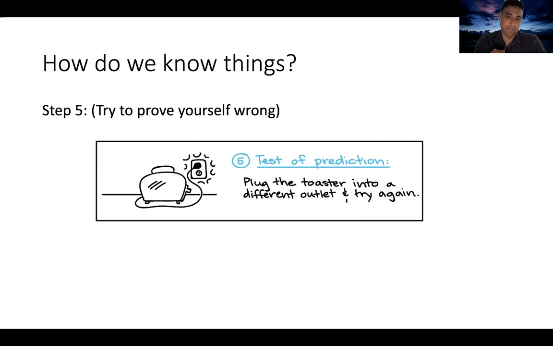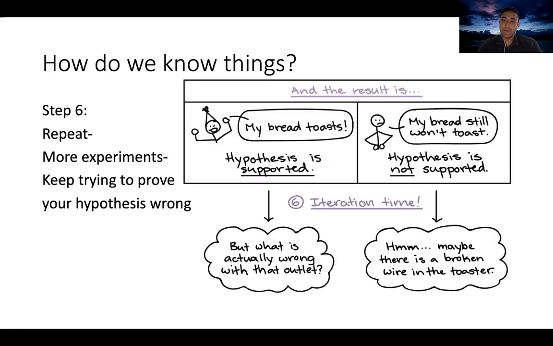And then you go ahead and take the toaster out and put it in the other outlet and you see if it works, right? And then the moment of truth. If it does work, and you say, wow, all right, my toaster works, it's definitely the outlet. But that's where a lot of people go wrong, right? It works, that's good, it's most probably the outlet. But then what makes good science is to figure out what exactly was wrong in the outlet, right?